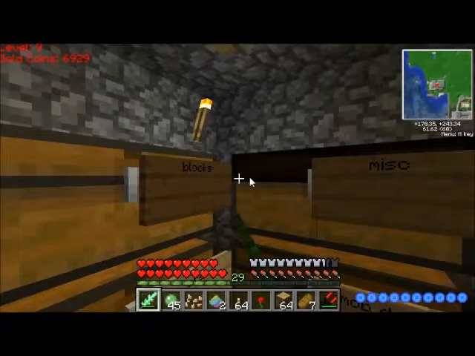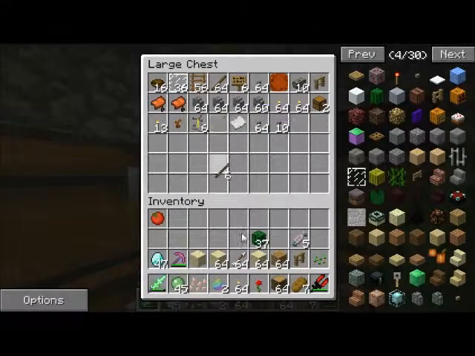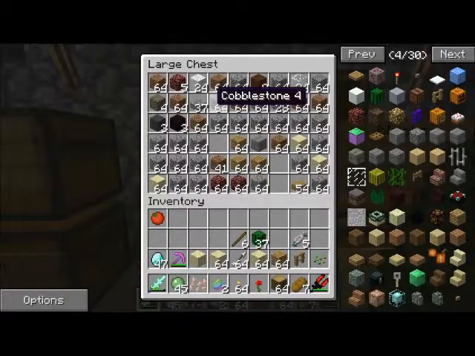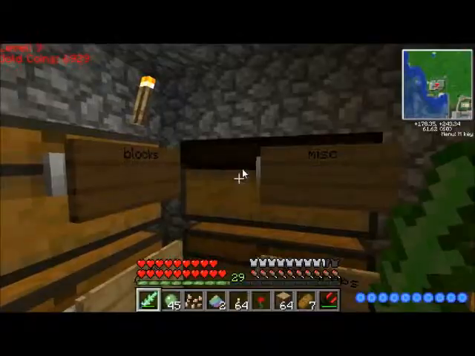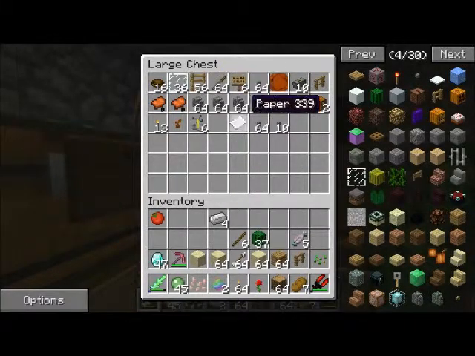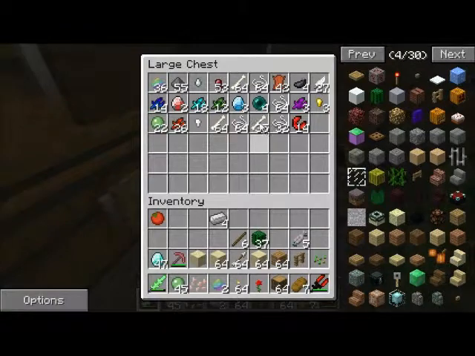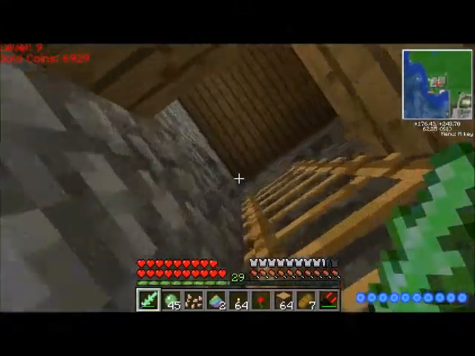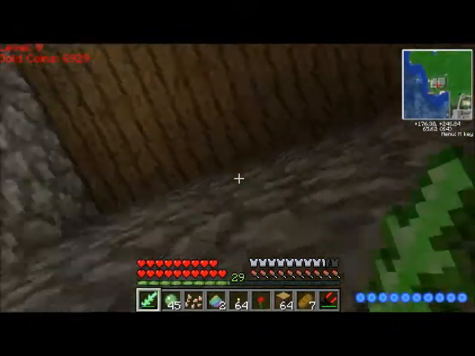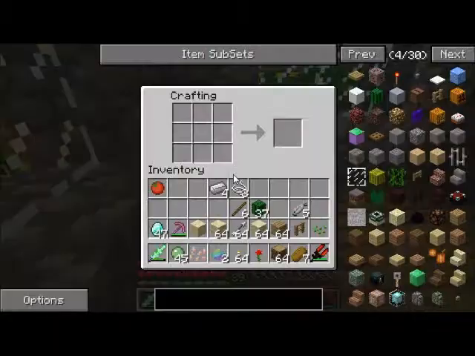Do we have any sticks? That should be enough sticks. Blocks. I'm gonna need some iron. I'm gonna need, oh yeah, some mob drops. I need string. Three string. And hopefully we have enough to make another crystal bow.